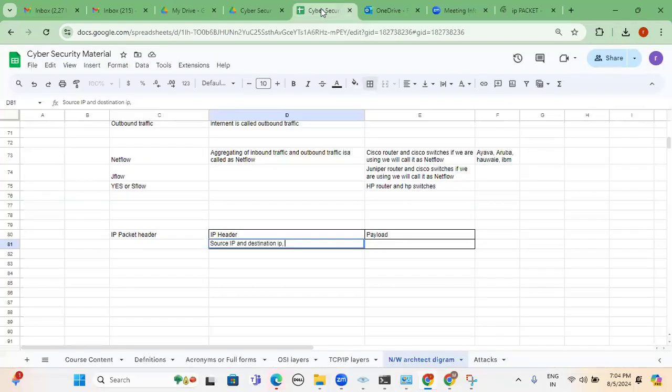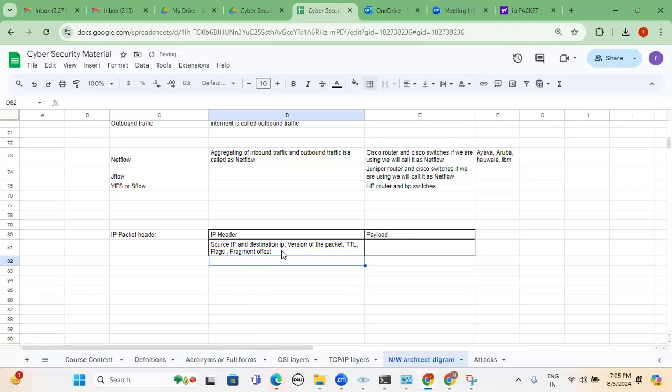In simple words, the IP header includes source IP, destination IP, version of the IP packet, TTL, flags, and fragment offset. All those fall under the IP header.